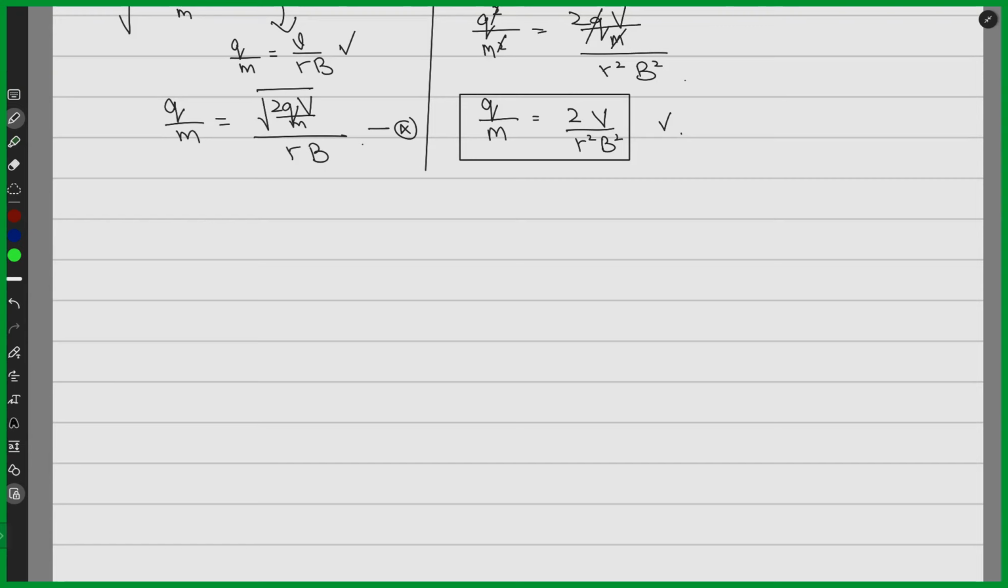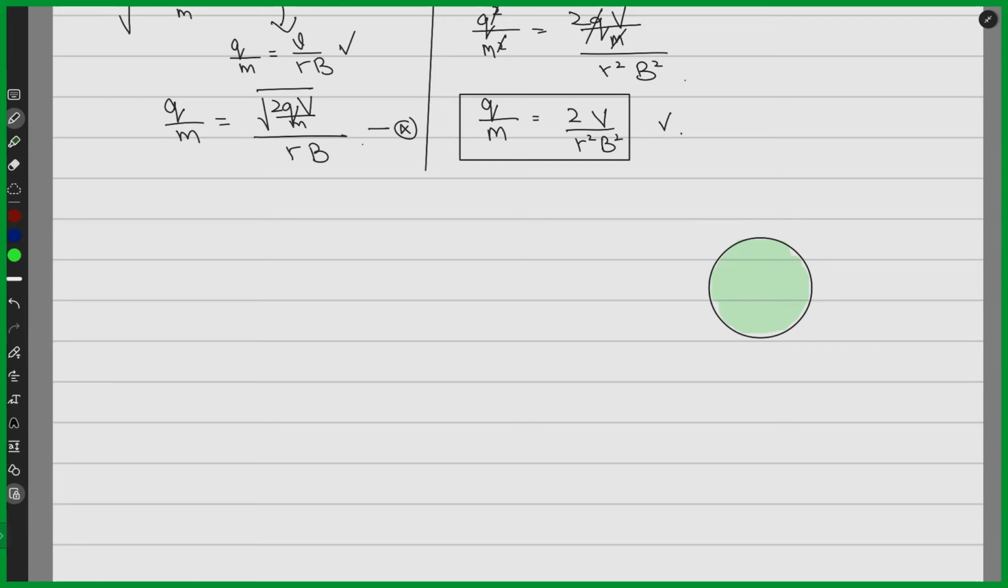Okay, one more thing that we can see is, suppose I have the same thing, a region of magnetic field inside this circle. I'll just highlight that, that there is the magnetic field in this region. What that means is now, if I bring an electron in there, I know that it is going to be deflected. But there is something that I can do so that the path does not deflect at all.